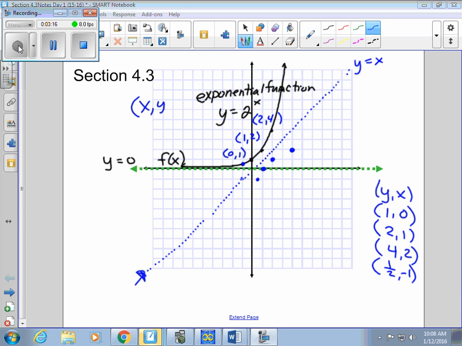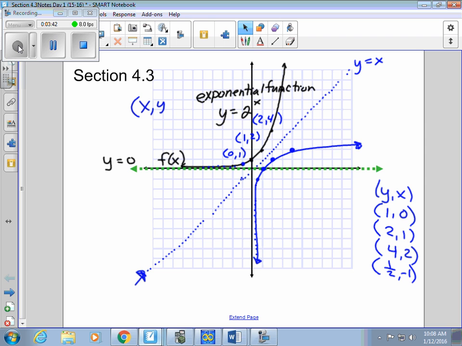Now in our exponential function, all of these dots along the side keep getting closer and closer to 0. So all of these dots along the side are going to keep getting closer and closer to x equals 0. So your graph comes up through here and goes like this. Our exponential function has the y equals 0 asymptote. For your log functions, we're going to have our asymptote at x equals 0. We're going to get really close to that line, but we're never going to touch it.